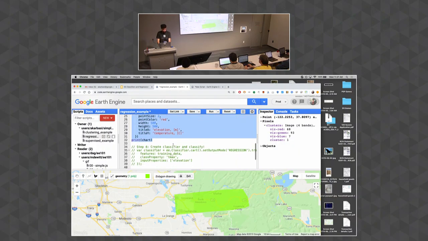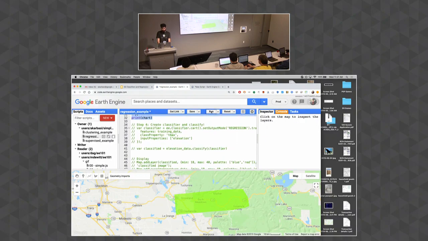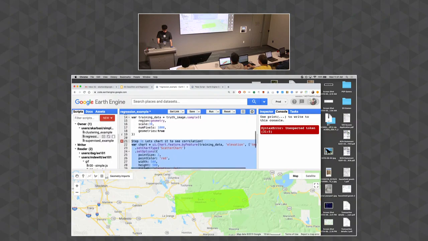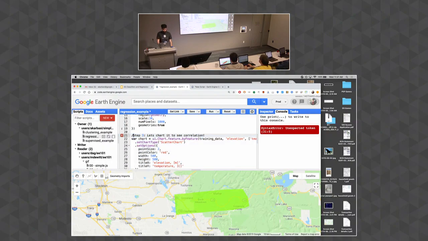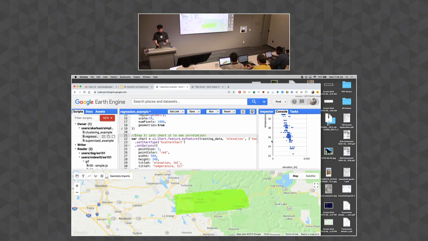We'll have a little chart, and let's run that before I actually do anything else. I did this yesterday too. Okay. I did exactly the same place. Just to show you guys that, in fact, temperature is affected by elevation. We can see pretty clearly that as we go higher, the temperature goes down. And we're going to create a regression model based on this data.